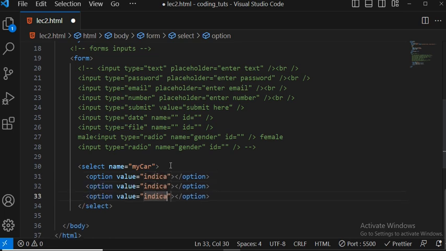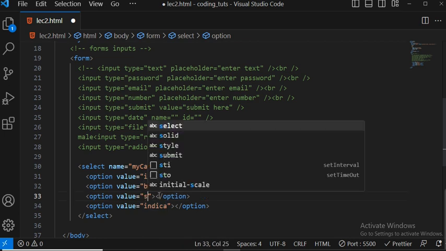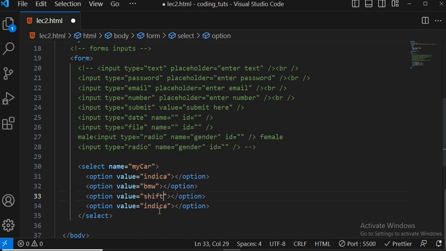I'm just writing some car names: BMW, Swift, BMW Alto. This is random, you can play with yourself. I don't remember that many names, so I'm just giving random names to it. Control C, Control V.